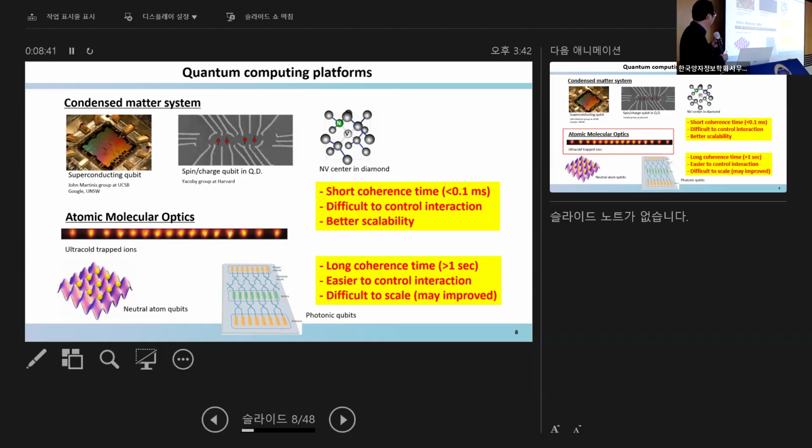But in the atomic, molecular, and optical field, individual atoms are fluorescing light, and because they are trapped in ultra-high vacuum, there are not many atoms nearby, so the coherence time is pretty good. If you trap an atom and optimize things, you can easily get more than a second that a wave function can remain. That's nice. And you can shine the laser like in Star Wars. You can shoot the laser at any chain of atoms, so you can do interactions quite easily.